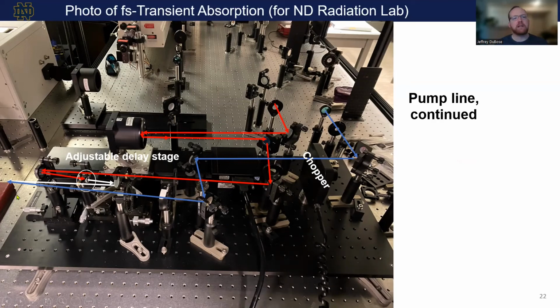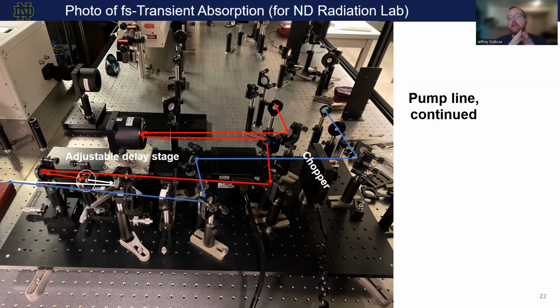That's the funny thing about transient absorption: you have to make sure that physically the pump and probe laser pulses are overlapping on the sample. So spatially you have to worry about it, but you also have to worry about it temporally: when are the pump and the probe arriving relative to each other? Are they 2 picoseconds delayed, 1 nanosecond delayed, 50 picoseconds delayed? We have to think about all these different things.